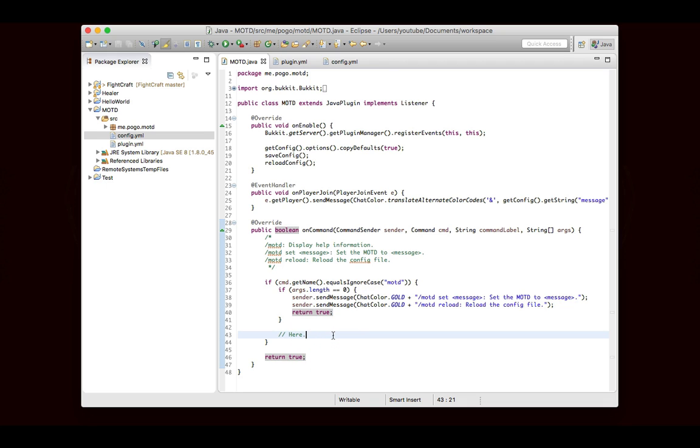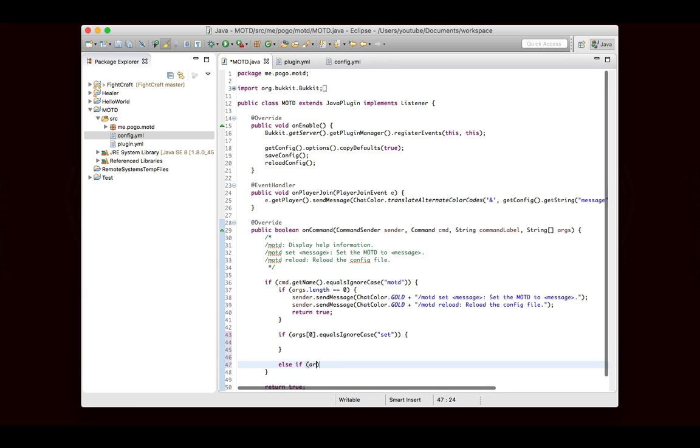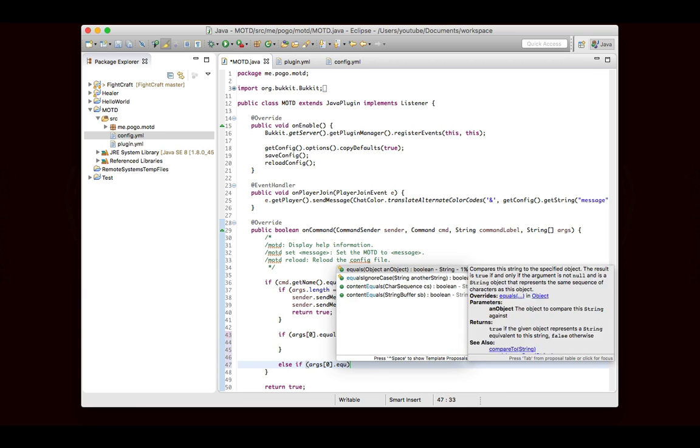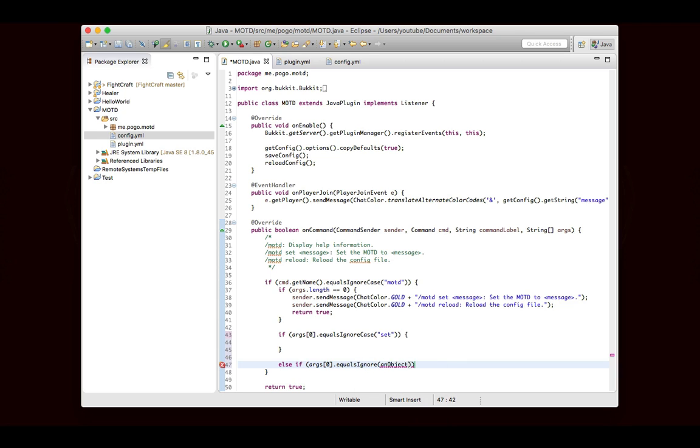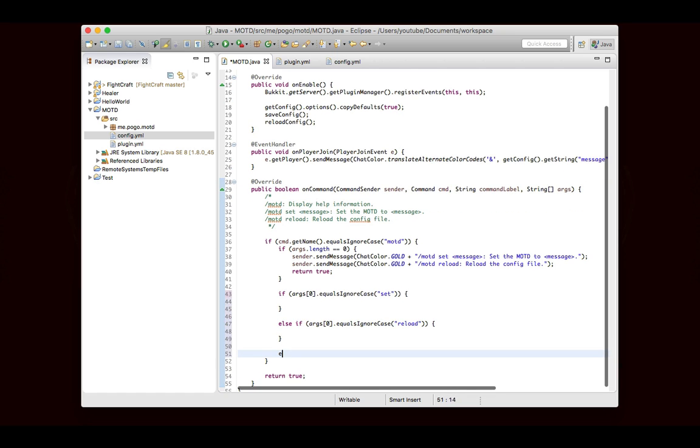So now we need to decide what exactly they were trying to do. We can go ahead and say if args[0] equals case set, and then we can say else if args[0] equals case reload, and then we can have an else statement.